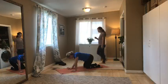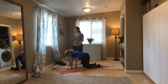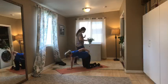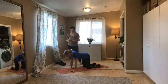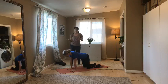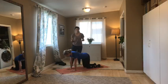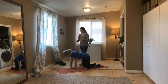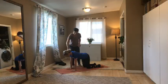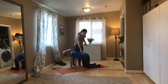Awesome. Come back into your tabletop and we're going to take cat-cow. This is one you see all the time in yoga classes, and it's so good for your spine, especially if you've had a baby recently or if you're going to have a baby. This is a great pose. So you're going to broaden your shoulders nice and wide and the spine is straight. You'll notice in Amanda's neck how it's nice and long all the way through.